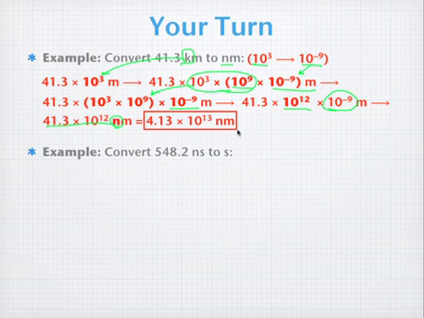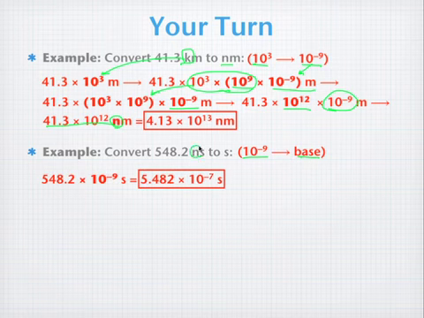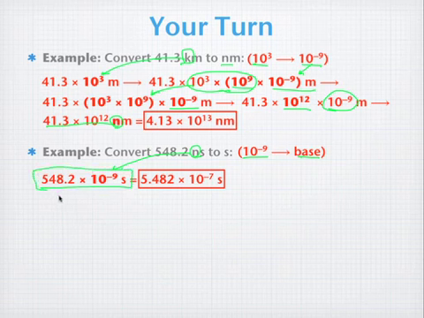Our next problem, convert 548.2 nanoseconds to seconds. All right, so you've restarted the video. Let's see how we did. Nano is 10 to the minus 9, as we saw above. We're going to the base unit. So let's start off. Let's replace nano with 10 to the minus 9 right there. And guess what? Since you don't have anything to multiply by, this could be your final answer. But if you want to make it into valid scientific notation, we would have 5.482 times 10 to the minus 7. And seconds is the base unit.